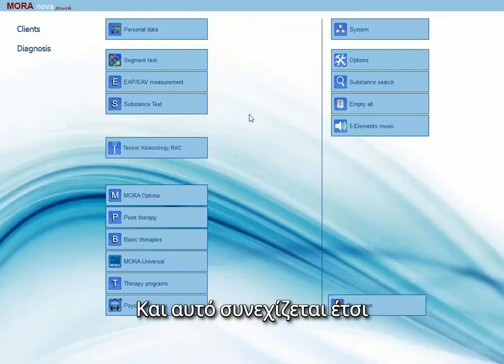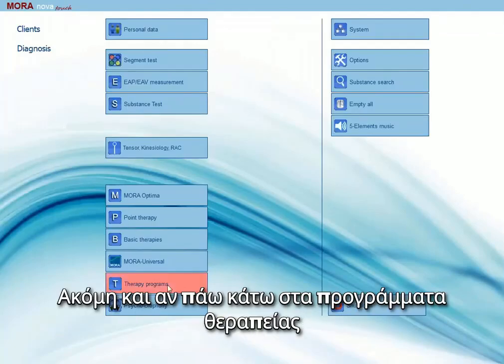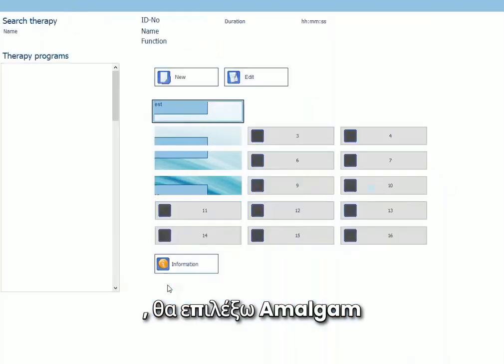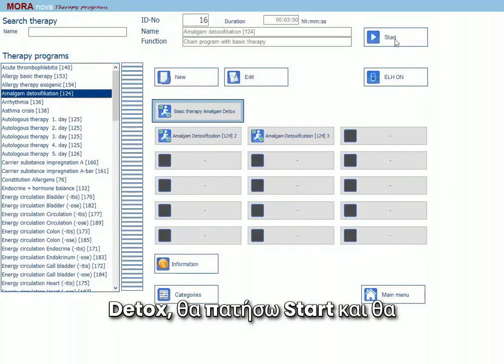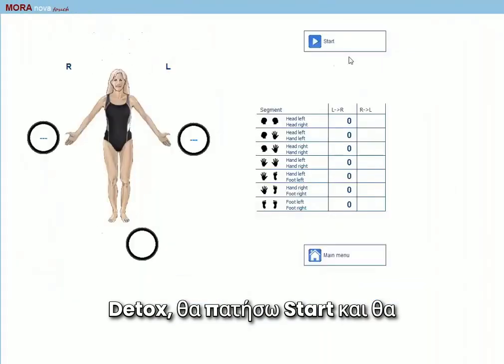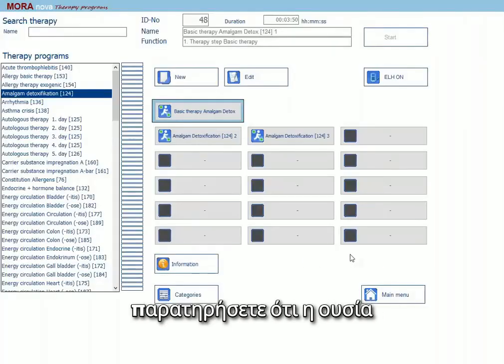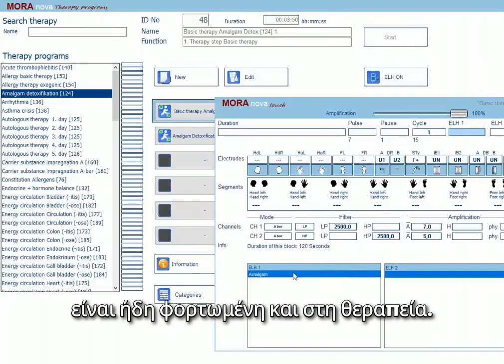And this continues like this through all modules. Even if I go down to the therapy programs, I'll select Amalgam Detox, press Start, and you'll notice that the substance is loaded and in therapy already.